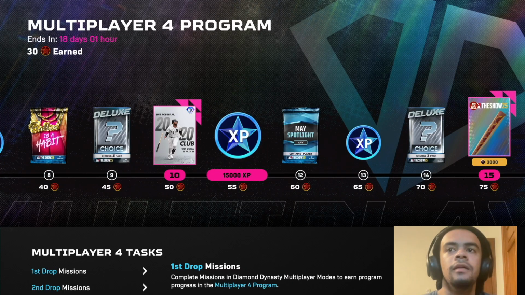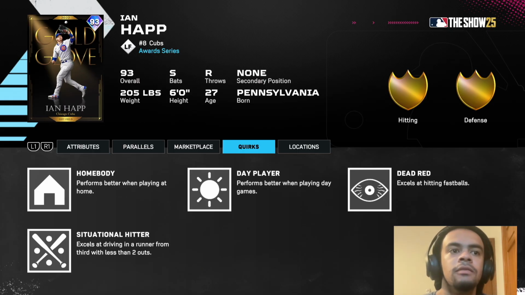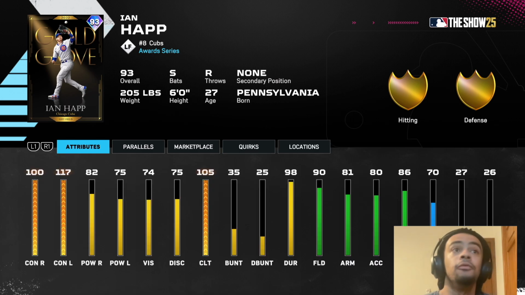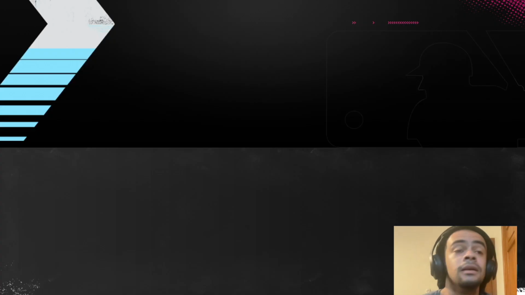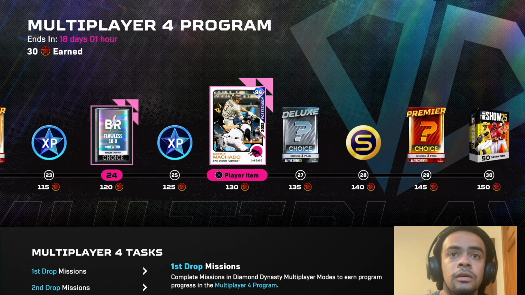All right, so we've got this new Ian Happ, who's a switch hitter, super high contact, good enough power, 105 clutch. Defense is nuts. Oh my god, this is a really good card. He's got Dead Red, just like Devers. For free, this is going to make a lot of people's teams. This was maybe the best update they've done all year.